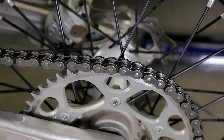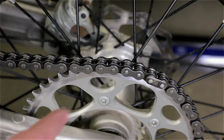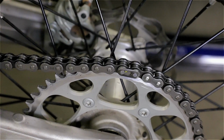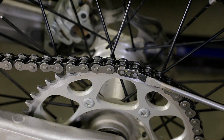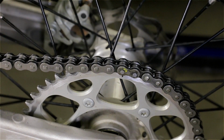Okay, so you might be tempted to remove the wheel right now because you're going to play with sprockets, but if you do that, the chain will be loose and it's going to be hard to remove the master link. So just leave it on, bring the master link on the sprocket right here, you can see it, and put the bike in gear. This way the wheel stops spinning. There, just get a flathead screwdriver, and I'm using a rubber mallet, but you can use anything really. That's it.